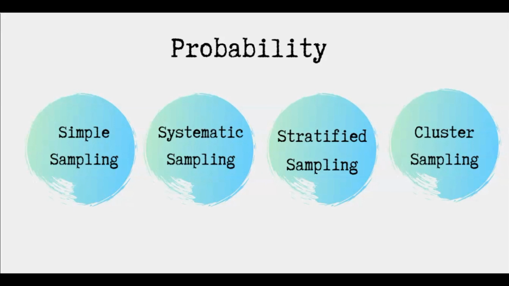Then stratified sampling. It is useful for dividing the population into subgroups or strata whose members are more or less equal with respect to some characteristics. Lastly, cluster sampling. When the total area of the research is too large, a better way for the researcher is to divide the area into smaller parts of the same or equal size and then select randomly from the smaller units.